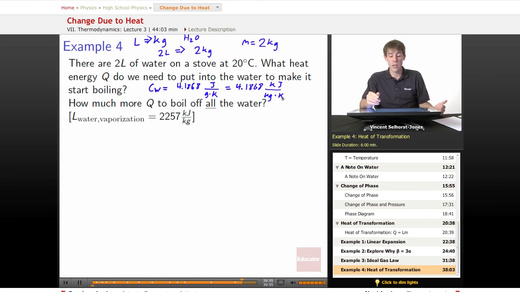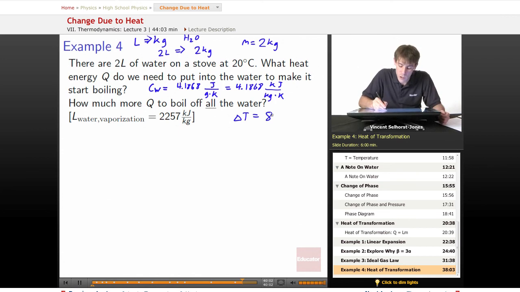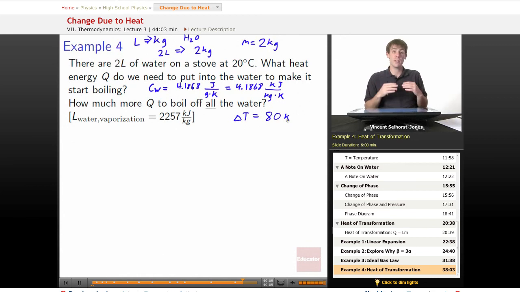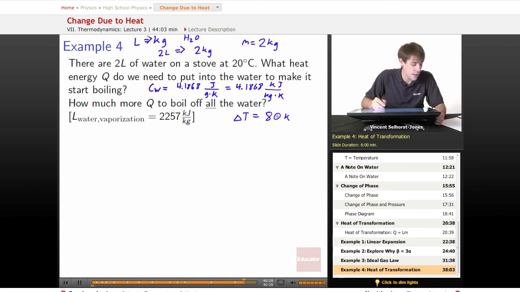So if we need to get from 20 degrees Celsius to 100 degrees Celsius, what's our change got to be? Our change in temperature is going to be equal to 80 Kelvin, right? Since a Kelvin and a Celsius are the same thing. So we're going to start boiling once we hit 100 Celsius. But it'll take a lot more energy because we have to then push over all of that extra energy to get all of our liquid over the line into the gas phase. So we're going to need even more energy on top of just getting it to 100 Celsius. So change in temperature equals 80 Kelvin.